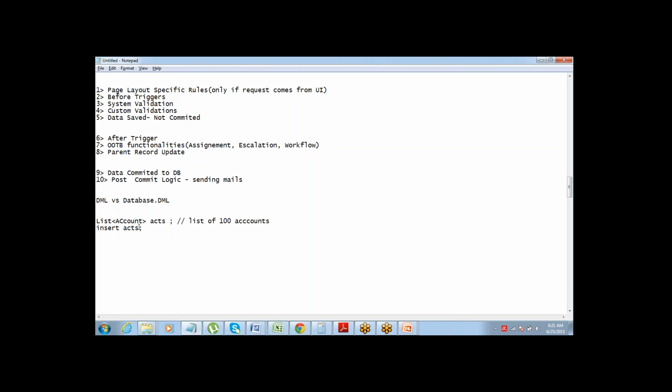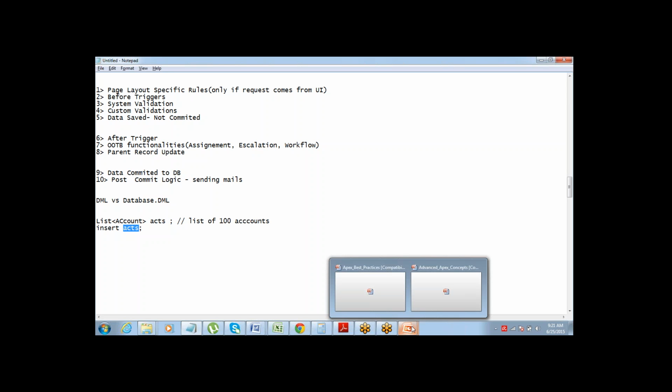So that's the problem with the normal DML statement. Not problem, that's the way it works basically. Okay. So in case you want your DML statement to get executed partially also, even if some record has an error, it should just skip that record and do the operation for rest of the records. Then you need to use the database method. Got it?